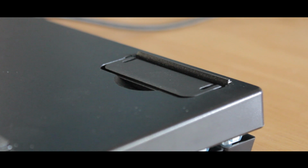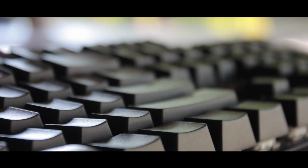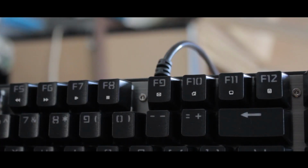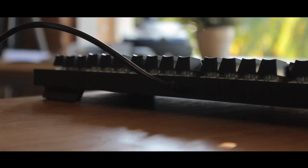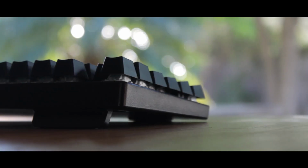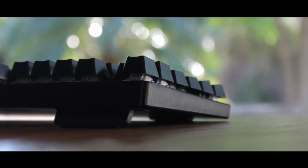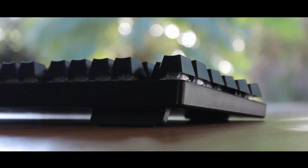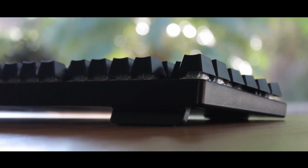The keyboard is very light, but that doesn't mean it's not built well. It does feature an aluminium plate, and together with the PCB there's hardly any flex, so there's no problems there. And then the plastic bottom shell is again light and thin, but when attached to the rest of it there's no problems. So it's not the best, but at the same time it's better than most membrane keyboards, but in doing this it's quite light and doesn't give that traditional mechanical keyboard heft.